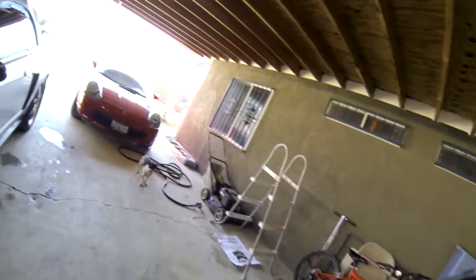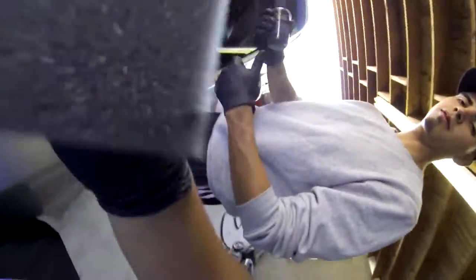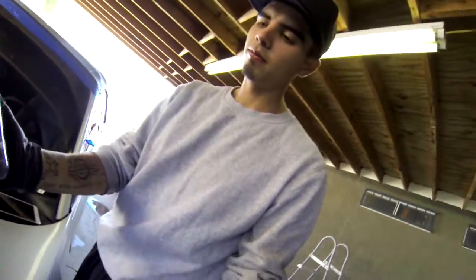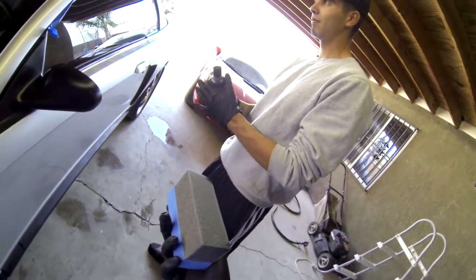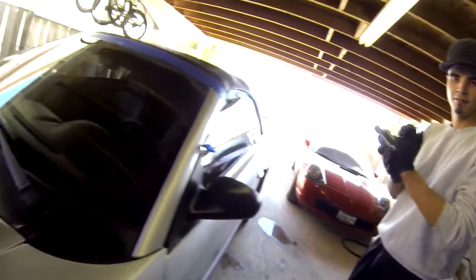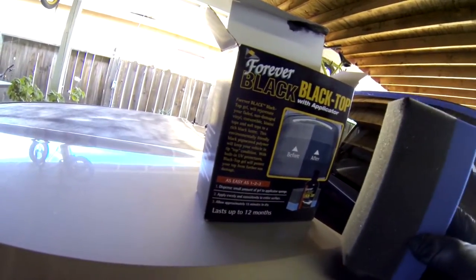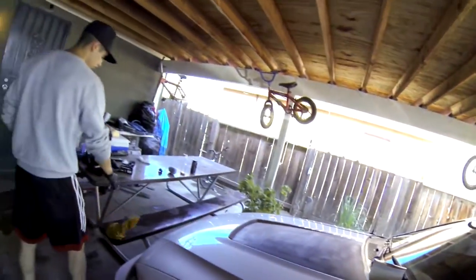After you have the gloves on, you're going to want to grab the applicator. You grab it from this side and put all the dye here — that's kind of what the dye looks like. I'm going to put some on it and try it out first, kind of get a feel for it. The directions say: dispense a modest amount of gel on the applicator, apply, and allow 15 minutes to dry. Easy enough.